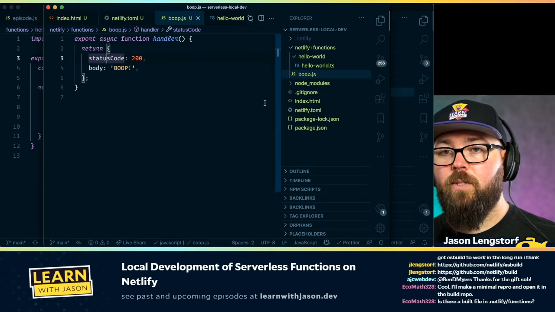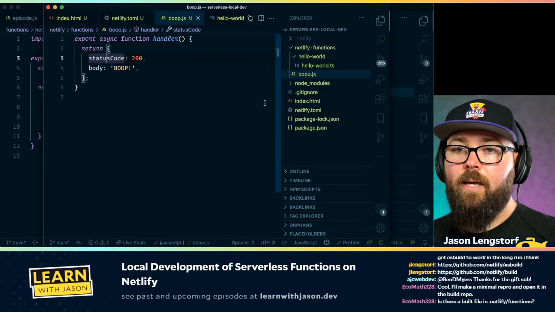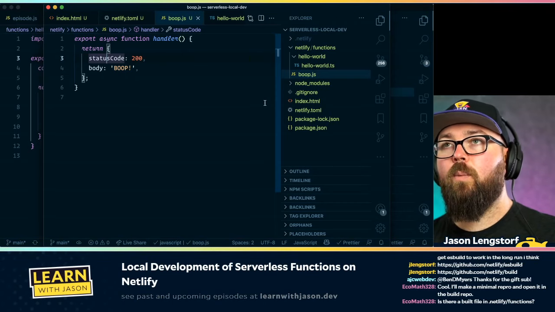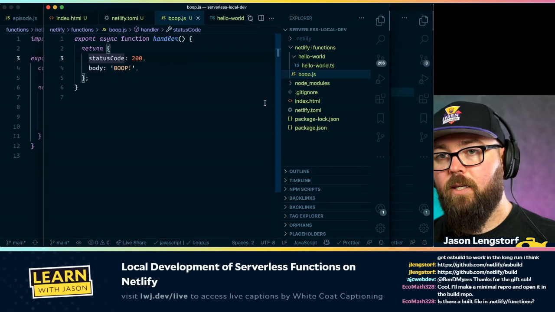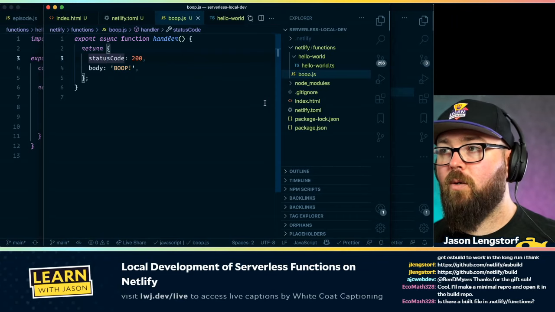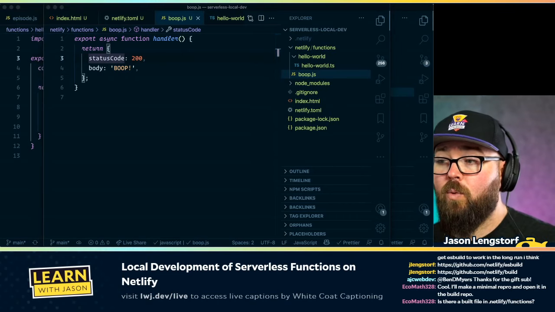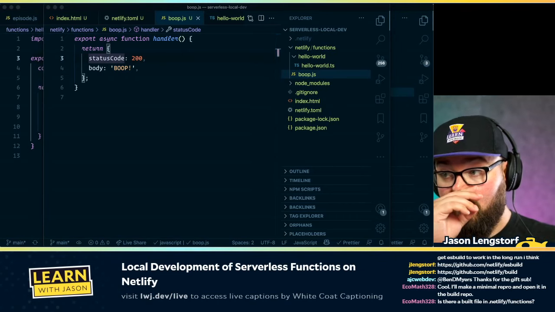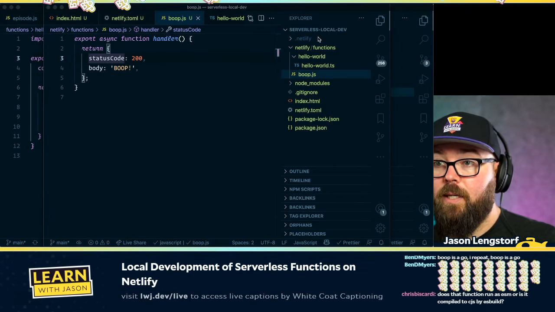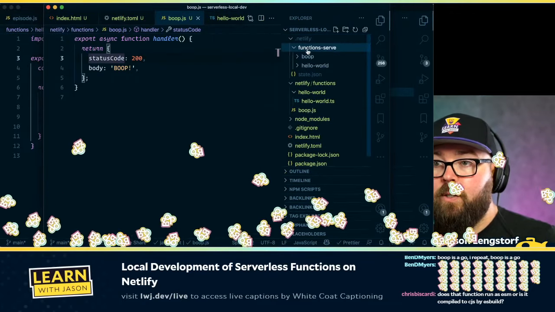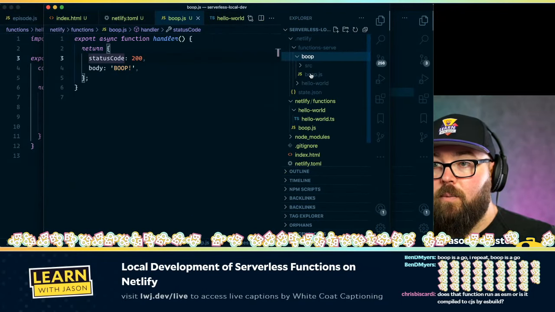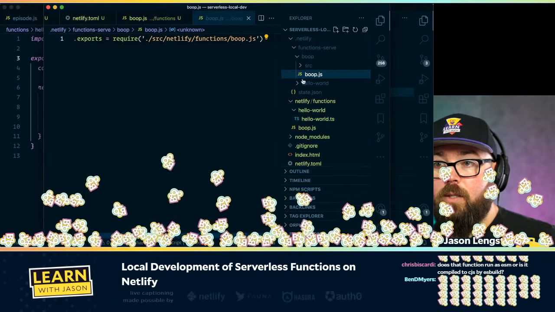I'm writing my serverless functions in ESM, and there will be some bumps as we get through this kind of ESBuild transition where all the CommonJS code is moving over. But once we get through that, it gets really powerful. For function serving, yes, there is a built file, and if you want to see it, you can go look at how that works.